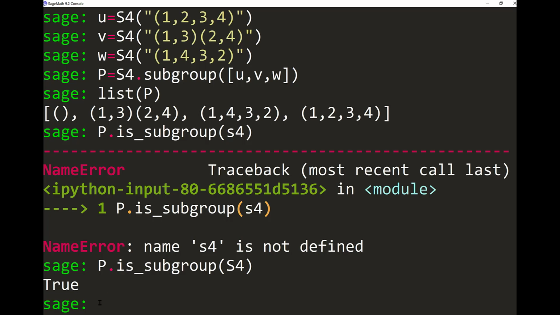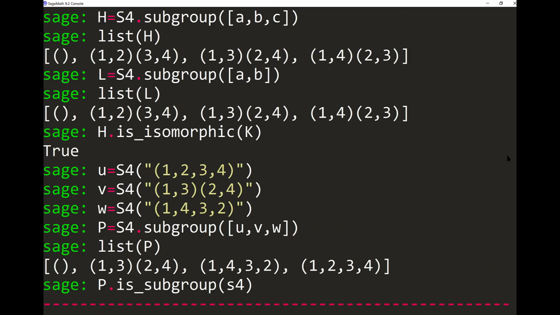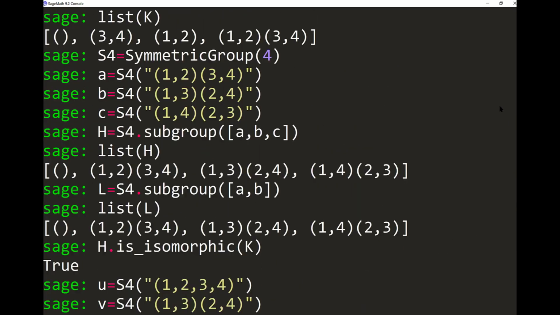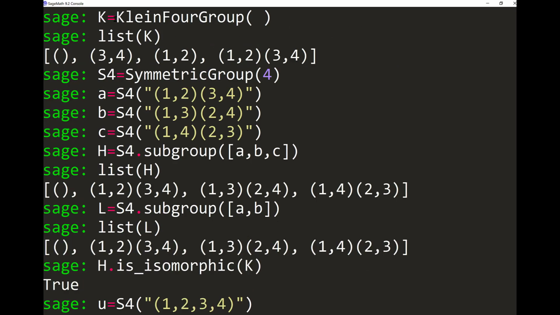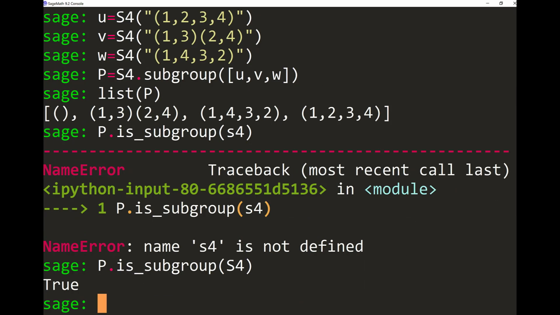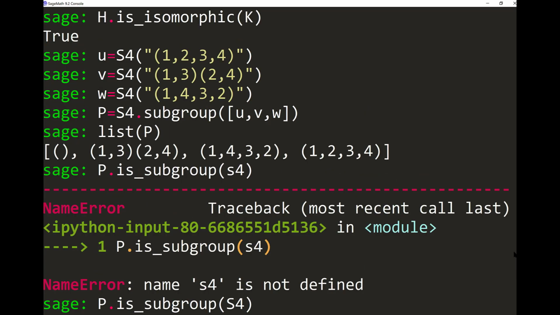So that cannot be isomorphic to this group P. Let's check using Sage: we give it K, the Klein 4-group, and we give it Z4, which we came up as P, and see whether they are isomorphic.